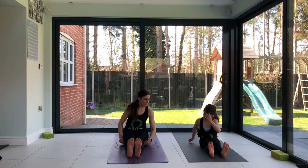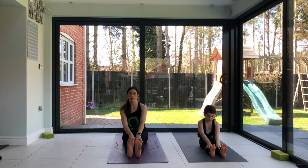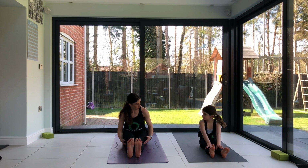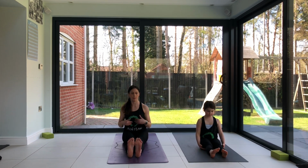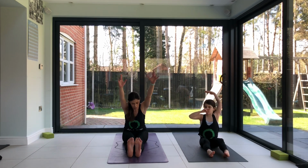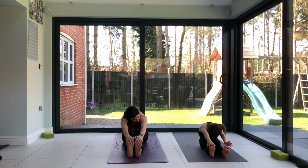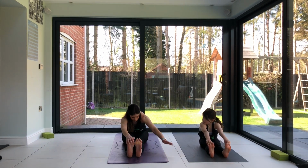Okay, so we're going to do one more of our tickling toes, and then we're going to come down and do a couple more poses just to finish, okay? So this one's a good one to stretch the back of your legs, okay? So we're going to sit up really, really tall. So we don't want to slouch down on this, sit up tall. Can you take your arms up? Big breath in, and then I want you to tickle your toes, reach forward, give them a little tickle. Can you reach? Good. Can you keep your legs straight? Good. You stay there then, Annabelle.